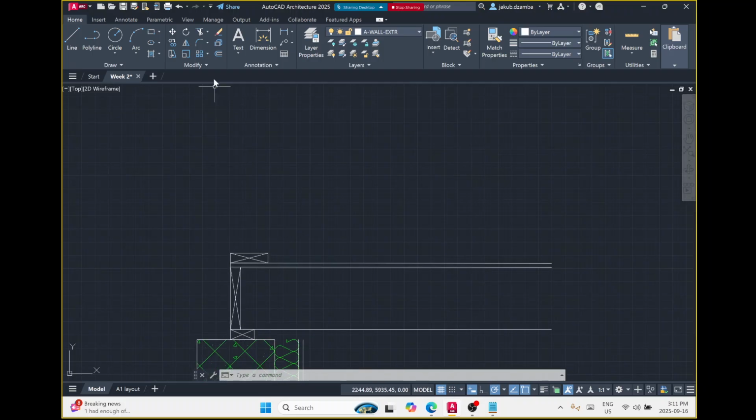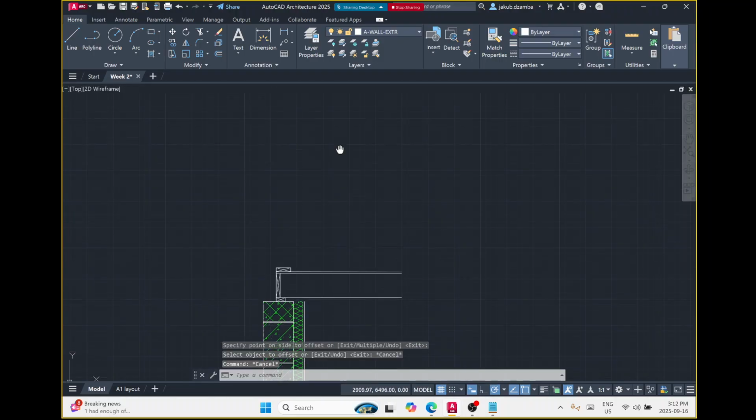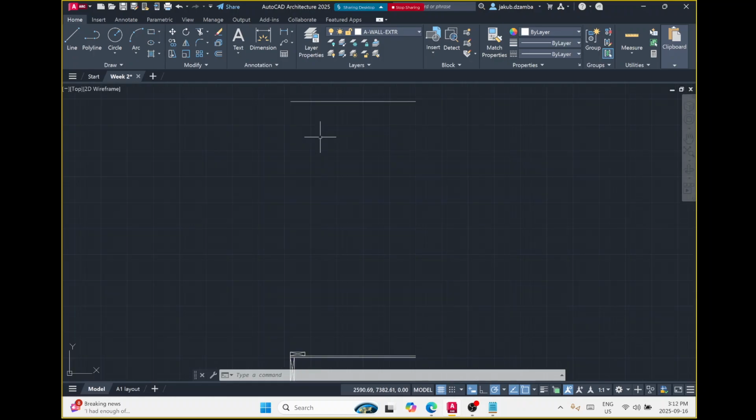So back to here, we're going to click offset, and we're going to go 2456, enter, and click here. And if you don't zoom out, it may seem like nothing happened. So I just clicked there, and I'm going to hit escape. It may seem like nothing happened, but that's just because it's off of the screen. So that's how high we want to go.